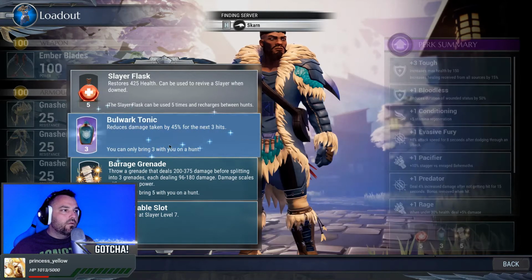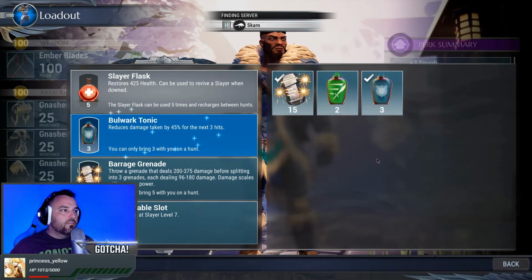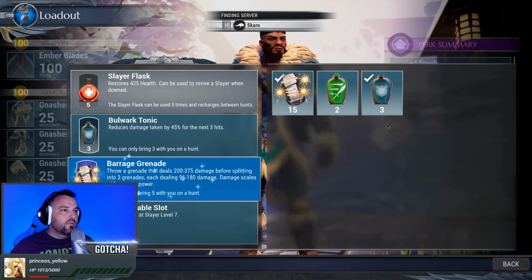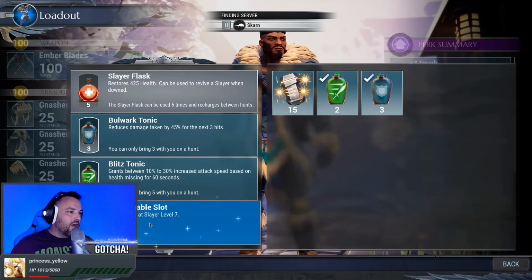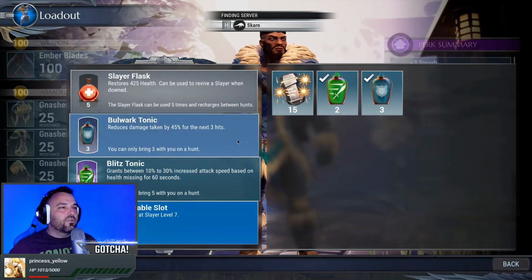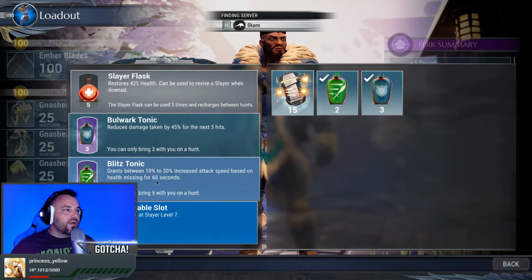Okay. How do you get it out of that slot? I don't know. Oh, it just unlocks at level 7. Okay. So you get 3 off the bat. Level 7 is the next third slot. That's why I can't do it.